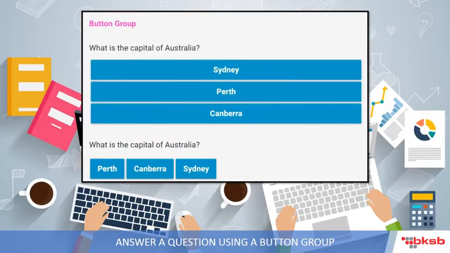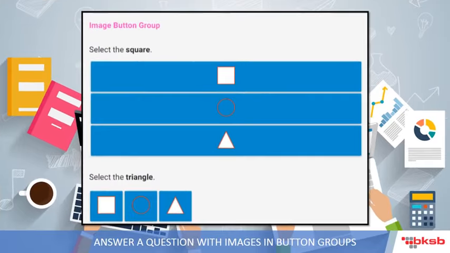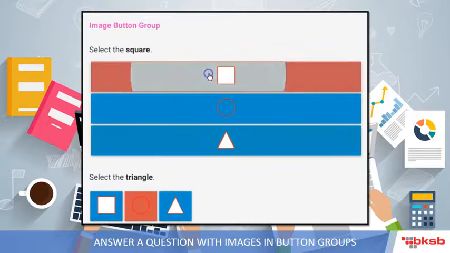In this type of question, select a button as your answer, and the button will be highlighted. Note that buttons may appear in a vertical column or horizontally. If you need to change your answer, select a different button and the new button will become highlighted. Some questions may ask you to select an image as your answer, and to do this, just select the image and it will become highlighted. Note that images may appear in a vertical column or horizontally. If you need to change your answer, select a different button and the new button will become highlighted.